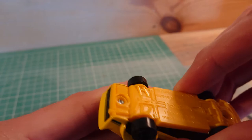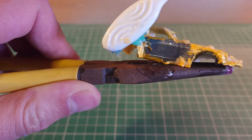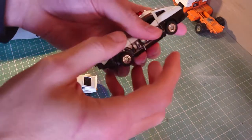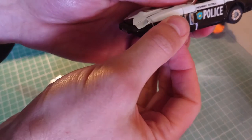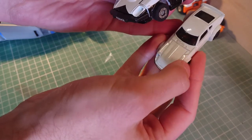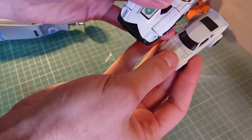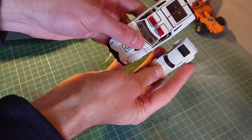Right then, time to remove the base and strip the paint. On the original Datsun toy, you can see the wheel arches are quite civilian compared to the Hot Wheels, which has got the sporty rally style wheel arches there. So yeah, you can see they stick out quite a lot.